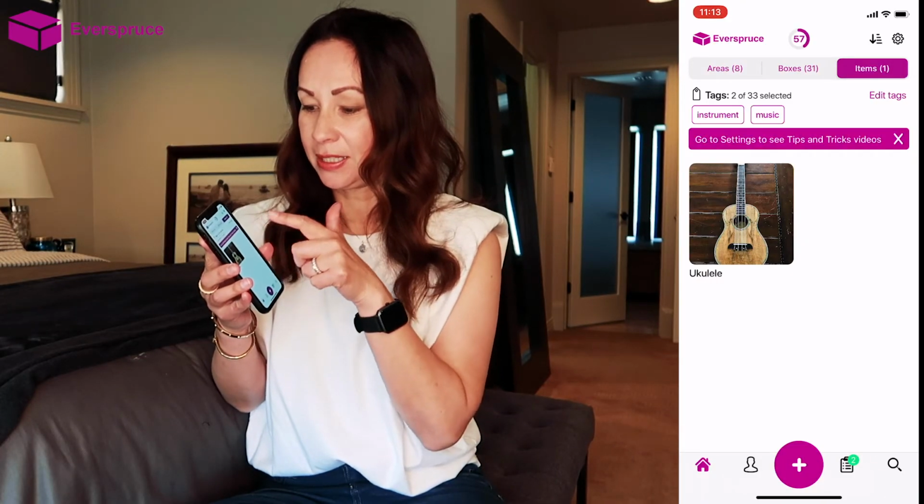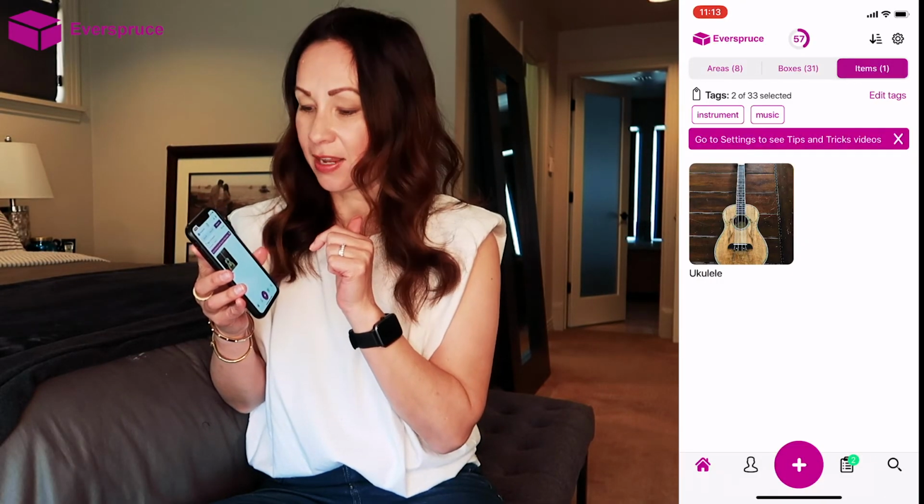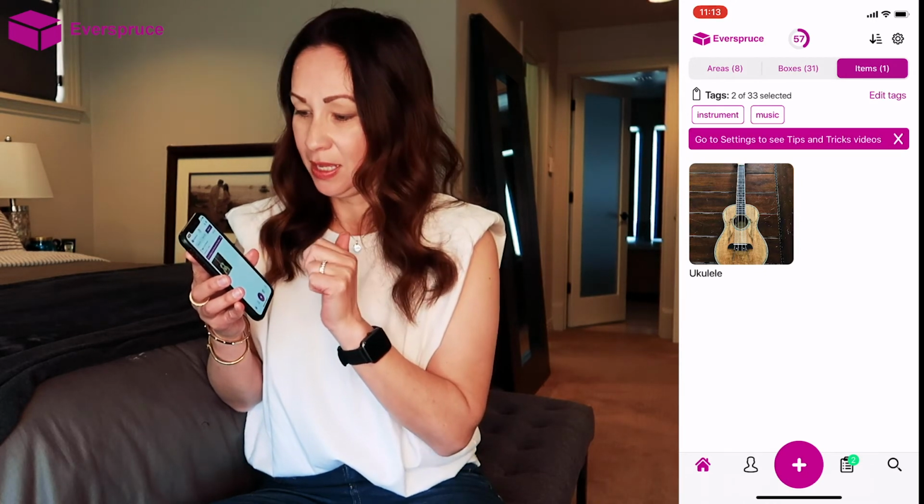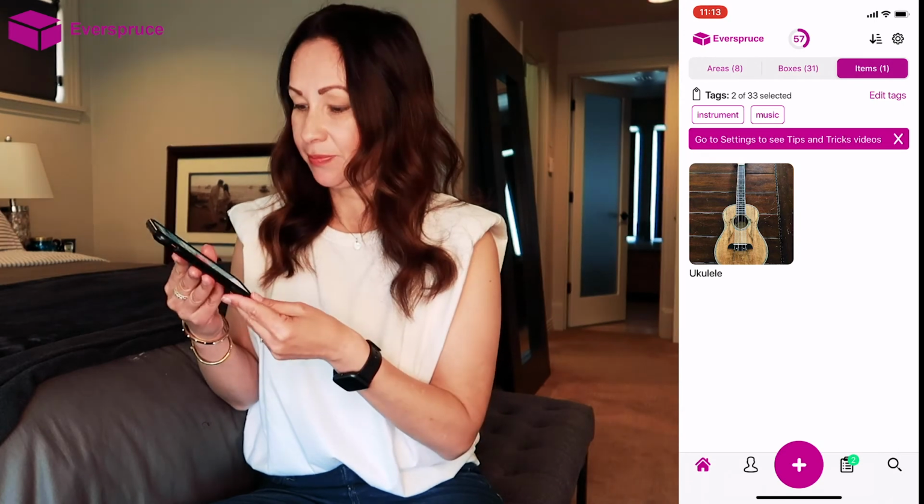So I have another little quick trick you can use when you're using the tag feature. So you have your item, mine is the instrument and music tag that I've just demonstrated for you, and my ukulele pops up under these two tag words.